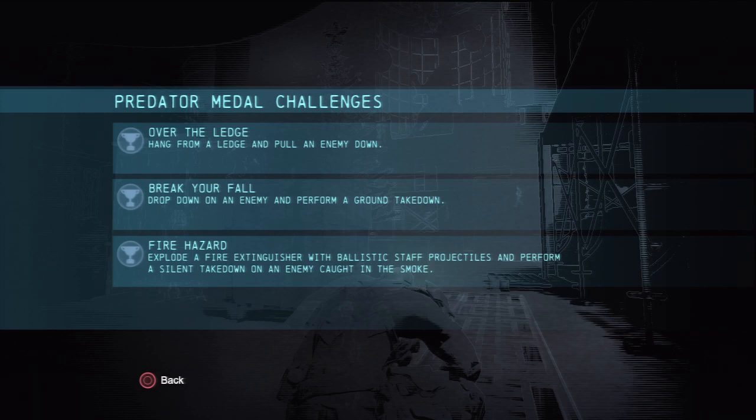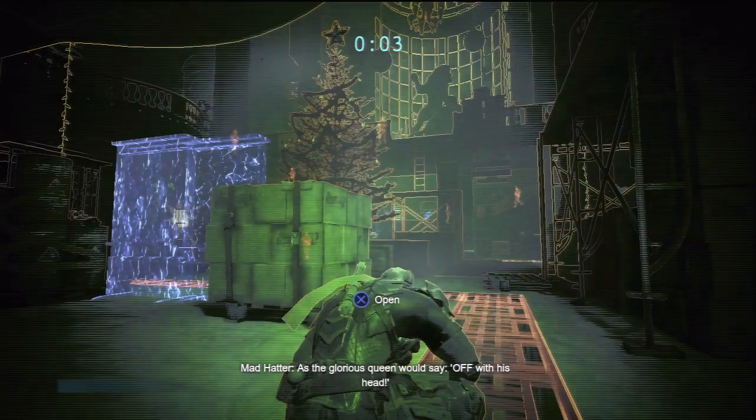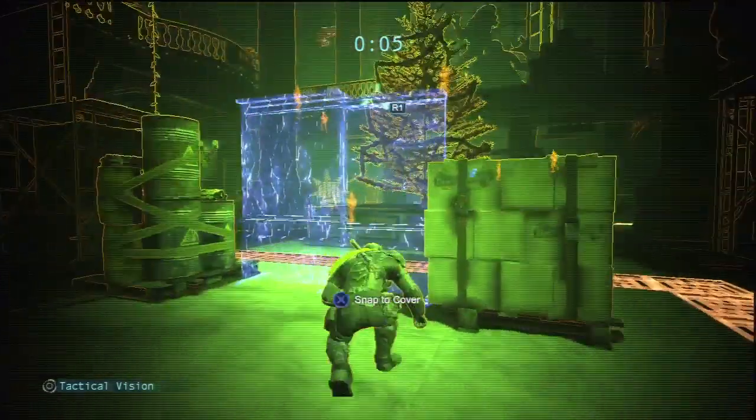Because I've done one of these before and it specifically said pounce, which is like his equivalent of floating, gliding on someone. That's Batman. Explode a fire extinguisher with ballistic staff projectiles and perform a silent takedown on an enemy caught in the smoke. That's actually a lot more complicated than I thought it would be. I thought it would be like pulling someone into it with his pulling grapple thing. That's very, very fun to use.